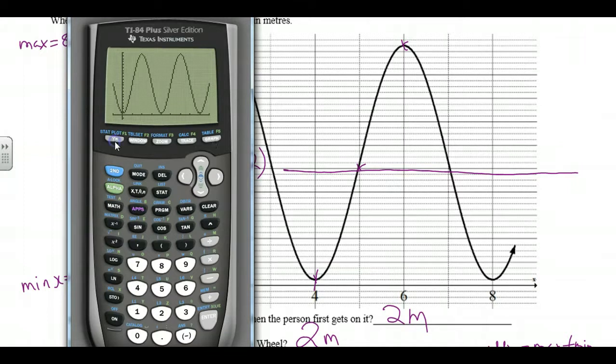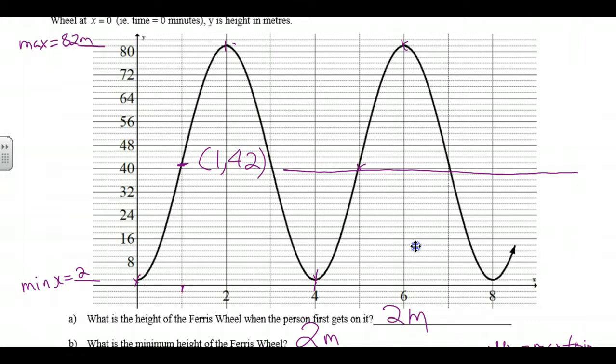One thing I like to do is also graph the midline. It's nice if you can see the midline, right? Then we can find this starting point. Second calc, intersect, and let's move along here, 1, 2, 3. And we'd see 1, 42. Yeah, that matches up with what we said the start point was. And if you found the maximum, you would see that it appears at 2 and 84 and so on.